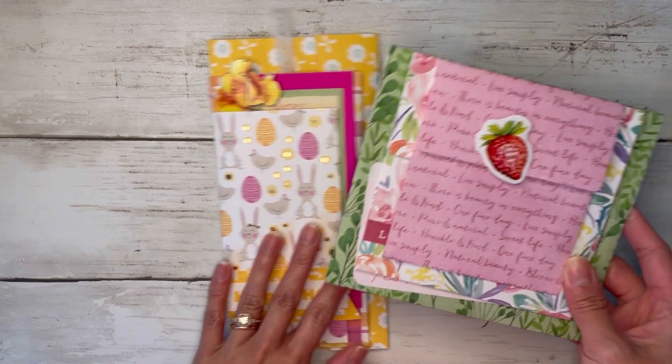Today I'll be using the Vintage Floral paper pad by The Paper Studio. You're just going to need three different sheets of paper. I'll start with the smallest envelope first — I'm giving you the measurements I used, but again you can pretty much use whatever size you want and just fold the paper into thirds.